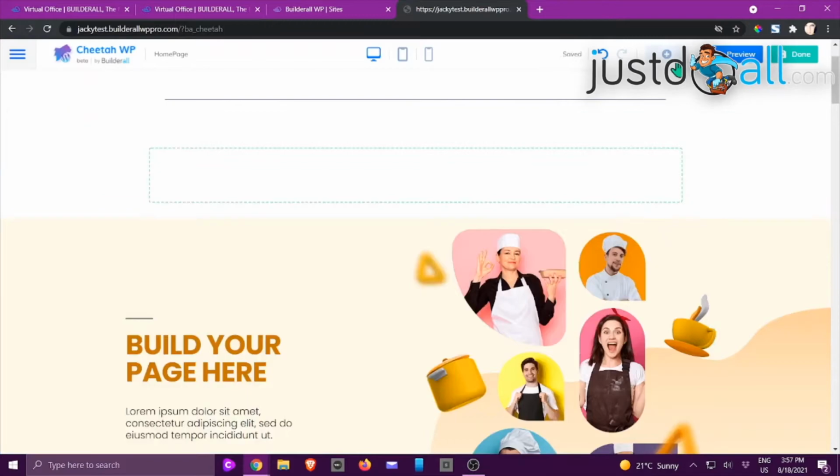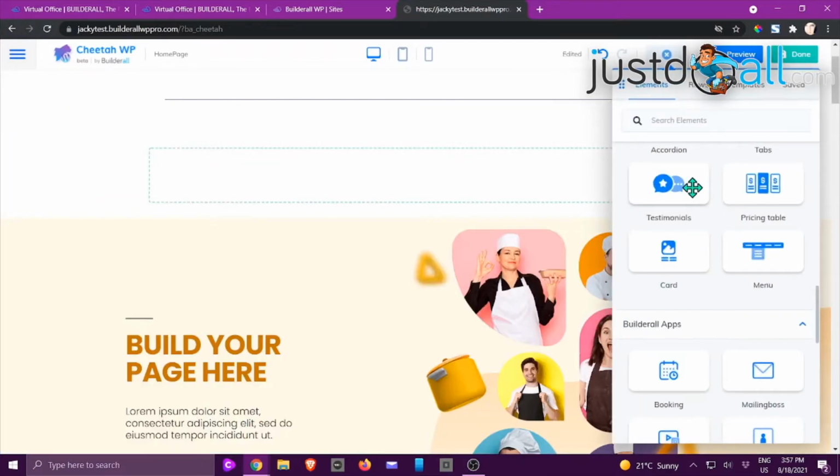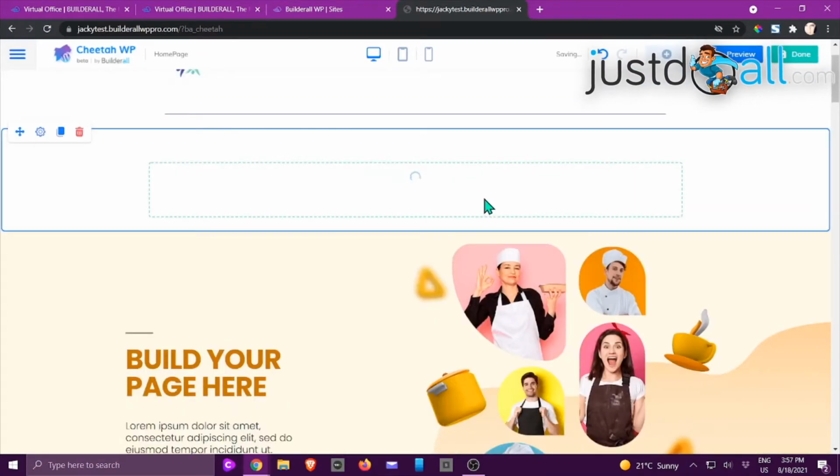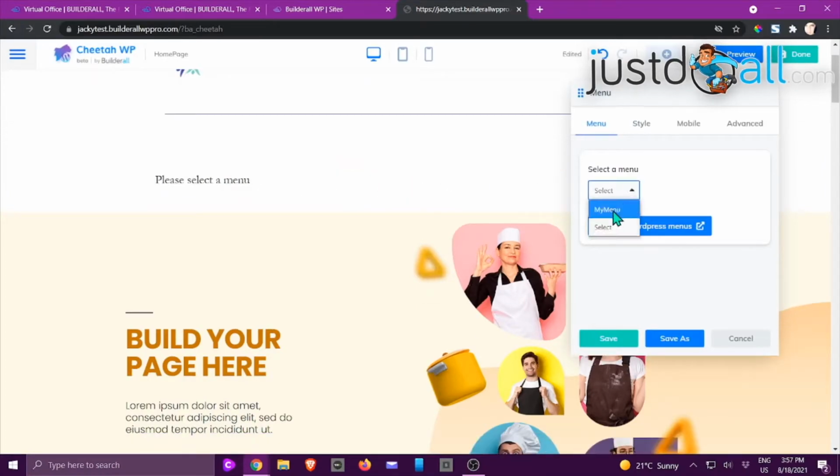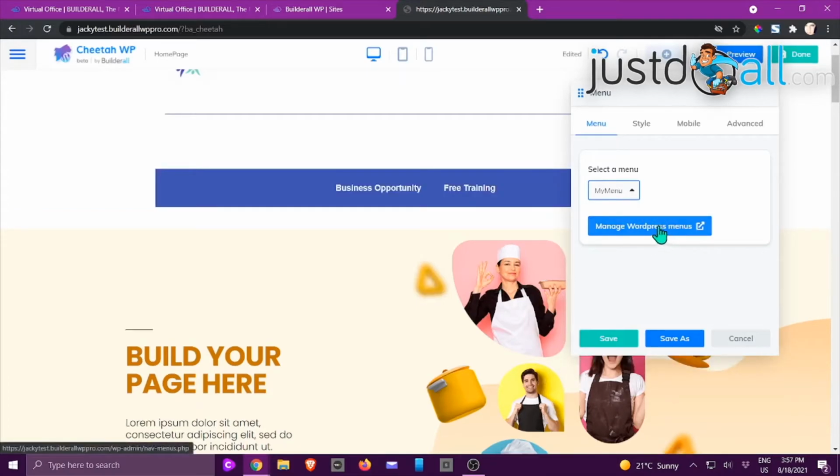You can read it, self-explanatory. We don't really need to go into depth with regards to that as well. And then for menu is the same type of thing. We're going to click on menu. And you have to remember that if you've got a menu, or not, you need to go and create your WordPress menu first. There is a tutorial on how to create a WordPress menu inside of WordPress. And if you don't have one, you're going to have to apply it right here.